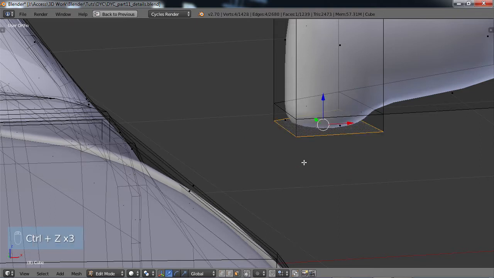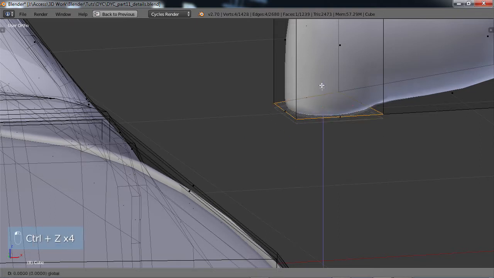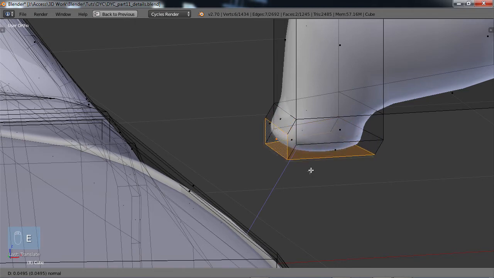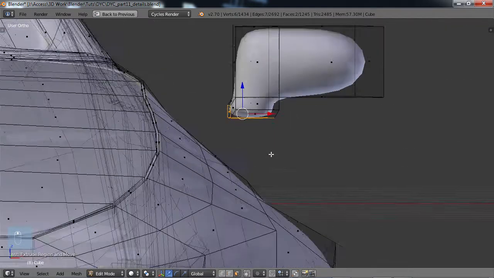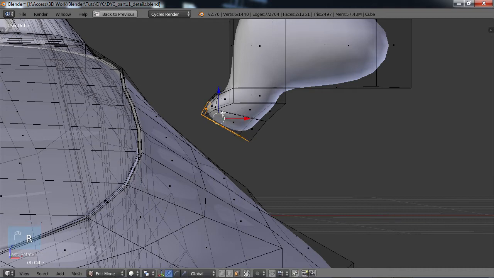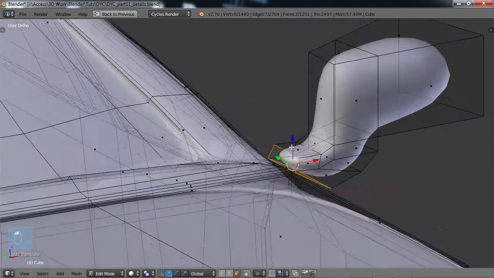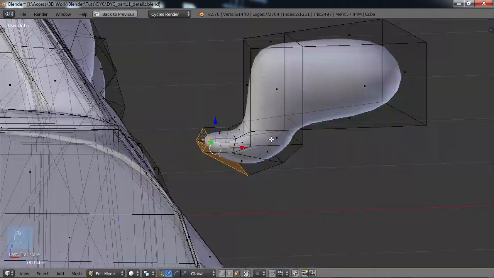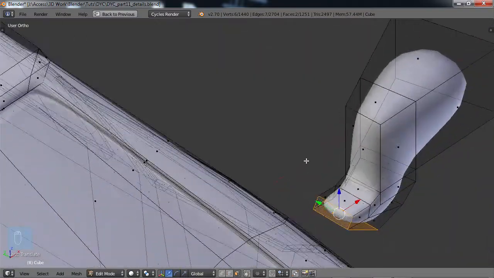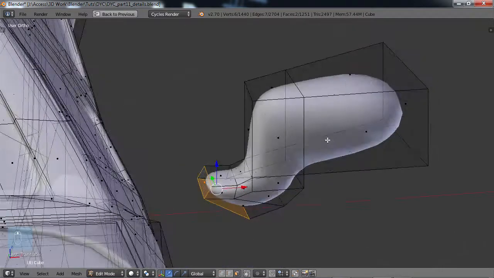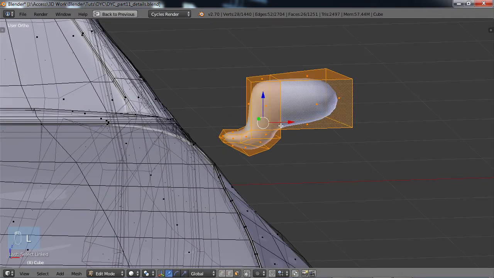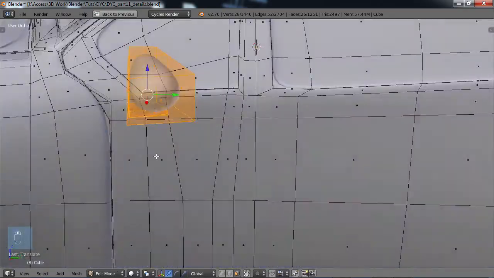Actually, let's do this. Move it out a little bit like so. Choose both of these, E extrude. Or rotate a little bit, move it out, E extrude. I didn't really have to do it that way, but anyway. Not sure I want it to be that thick either. Probably should have put an edge loop in the middle and just grabbed part of that. But anyway, that's a quick side view mirror. I don't want to spend a whole lot of time putting this stuff in here.